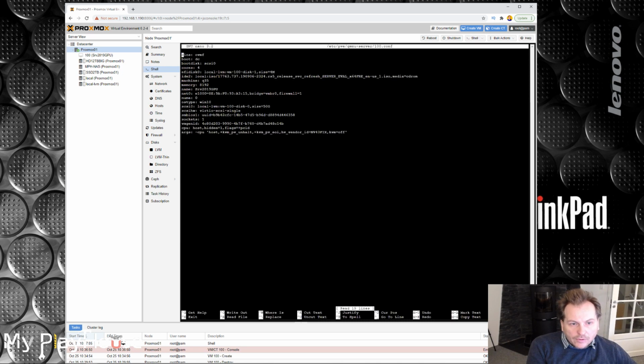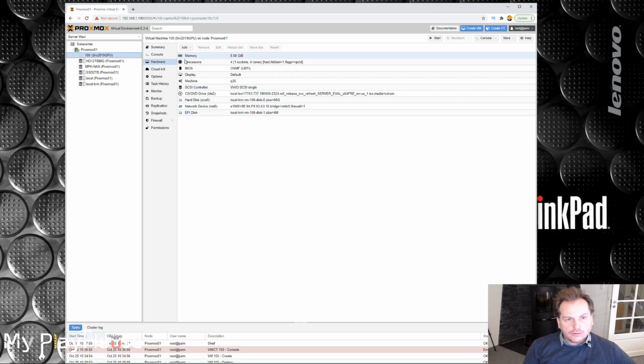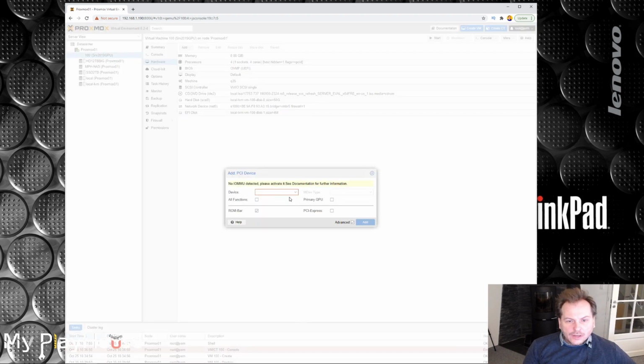It didn't move anything. They're still there. Oh, never mind. So far so good. So now it's time to add the GPU to our configuration, and we do that under hardware here and add, and there should be a PCI device right there, and no IOMMU detected.